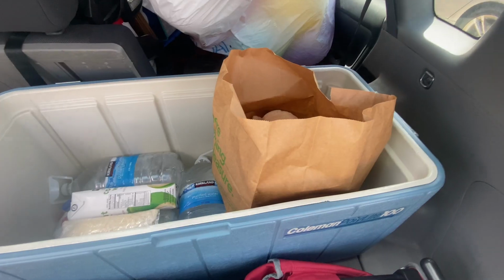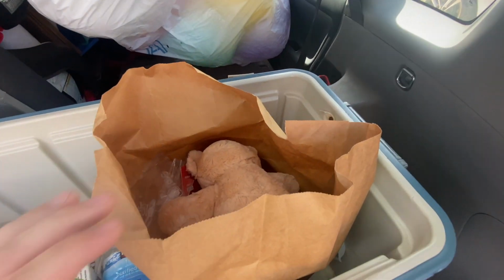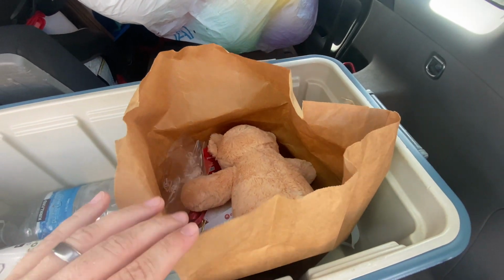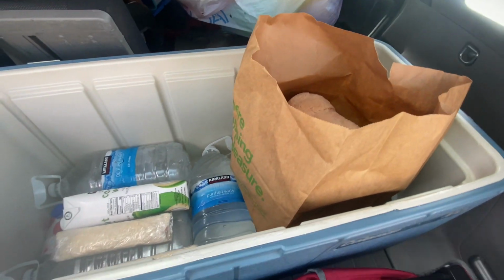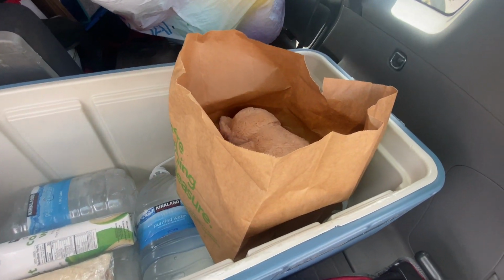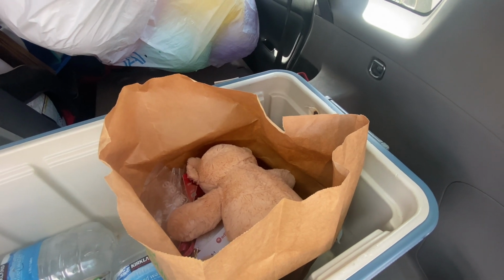One of my least favorite things to deliver in all of the delivery world is balloons. And wouldn't you know it, I've got a giant bag of balloons. So we have our cooler and our lunch in here, but we put the chocolate covered fruit in here so stuff wouldn't melt. And the bear I also put in there. This is actually just a Publix bag that I used because they had no bag or no packaging for anything, and I just didn't want things to get dirty.